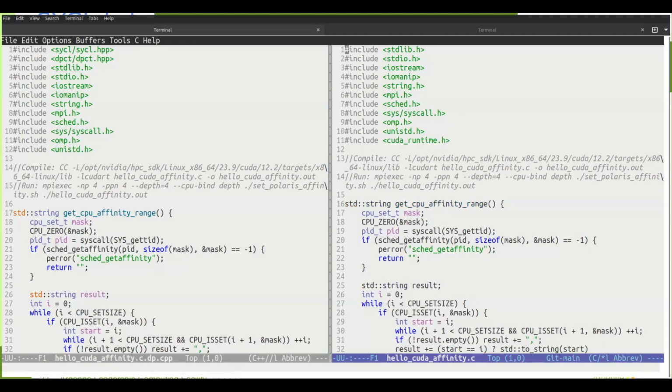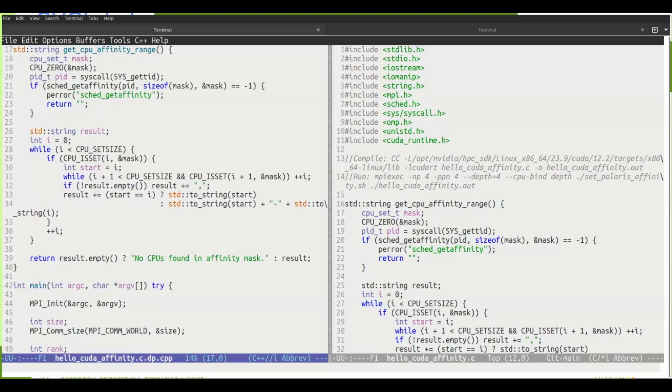So the first thing to observe is the headers. One notable change is CUDA runtime is swapped now to two different headers, SYCL and DPCT. DPCT is not the standard header. It is just from the tool. So you would have to remove it for production or for any optimizations or for cleaner code. SYCL.hpp is the standard header, as you all know. And the rest of the headers are pretty much the same as the original code.